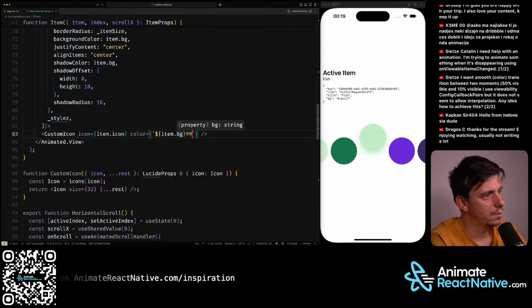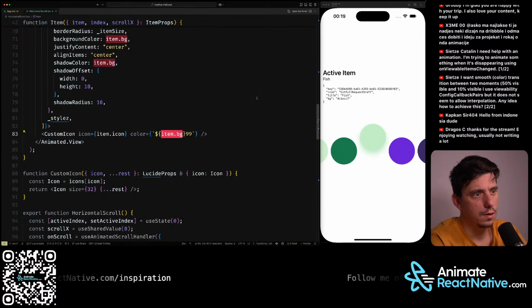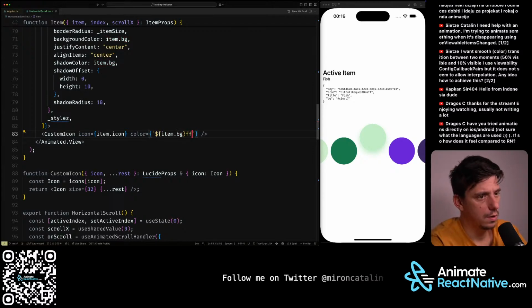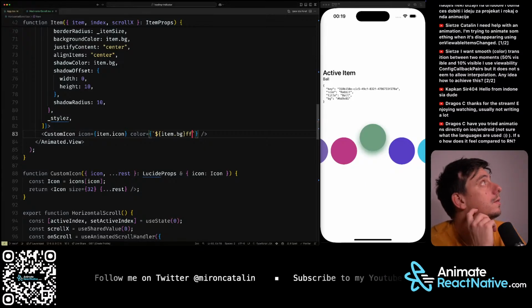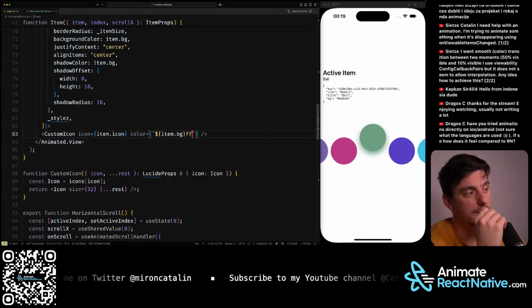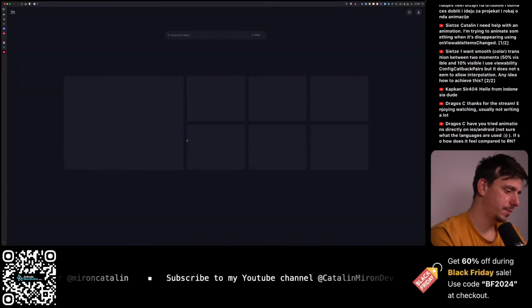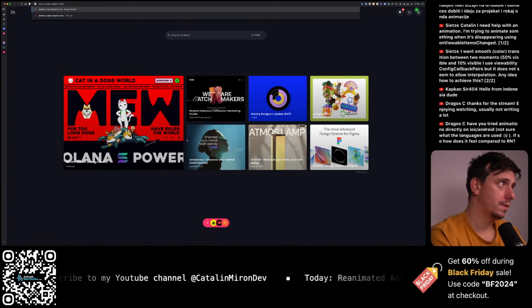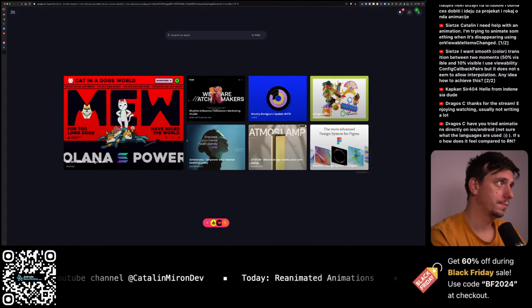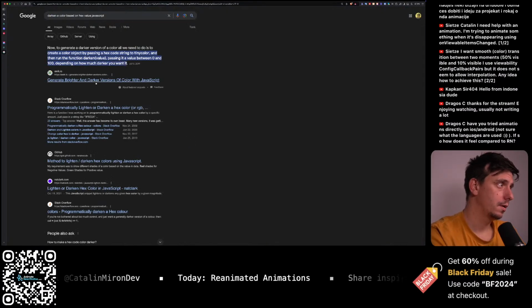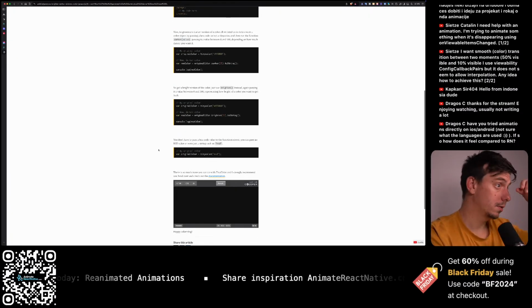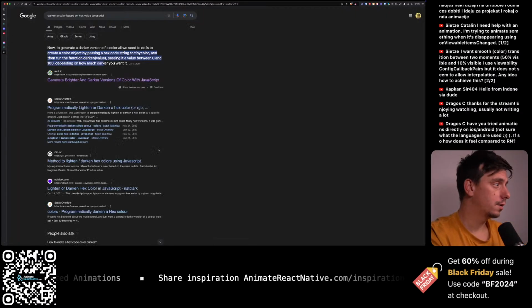BG it's X. I need to darken it, right? Can I find it here? Darken color based on hex value, JavaScript. Not tinycolor.